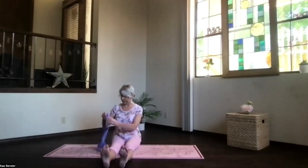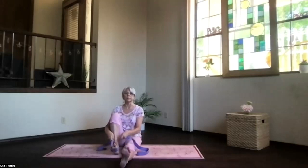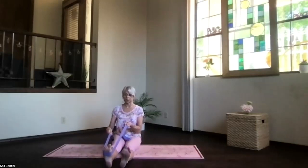So take your strap, bend your knee, and put the strap around again, the base of the toes, right there at the ball of the foot. Stretch that leg back out next to the other one. Keep it as straight as you can, and we're just going to keep pushing out through the heel, pulling just gently on the strap as you lift that leg. You can bring it up higher, or you can leave it down lower, either way. Don't overwork your shoulders, just a gentle pull against the strap, against the base of the toes area.